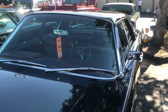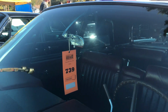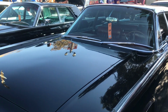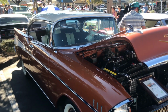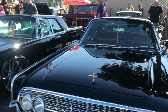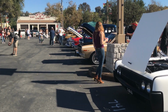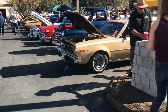And walking in front of people here. Oh, he doesn't have a tag on it. Does it say? No, it's just 739, but I believe it's a 62. It sure looks like my mom's car. Right next to it, we got a 57 Bel Air. Very, very nice. Kind of a nice copper look to it. So let's swing across the Lincolns here, and we have other things to look at as well. Now, we got to take a look at this Hornet over here. This is something unusual. You don't see Hornets at car shows. You don't even see Hornets at all.